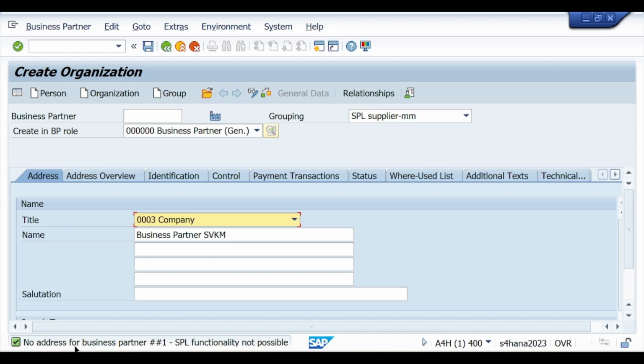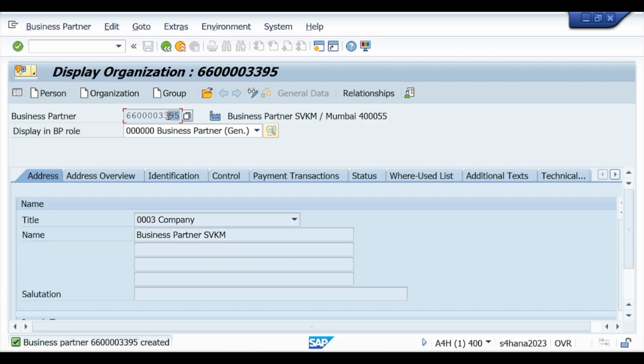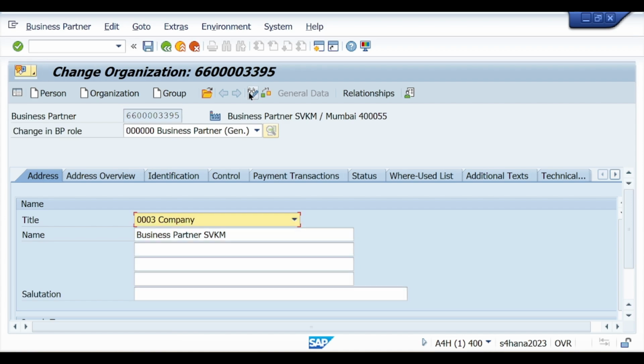This is because there is no address yet for your business partner, as currently the system does not know this business partner. When we save, the system will identify it. So click on save and you can see the business partner is generated and is error free. This is the way you enter your general data.